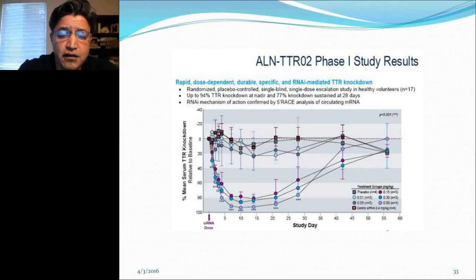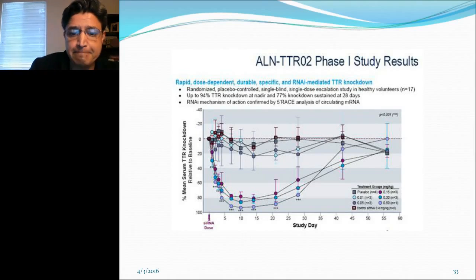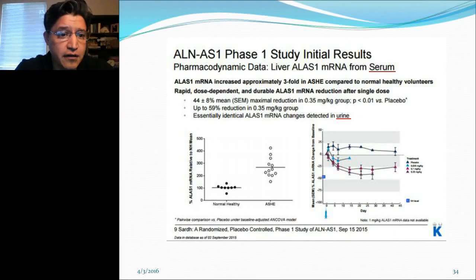And here's reported data on their use in the phase 1 study, where they showed very good data, very good effects, which is great. But our interest is in the fact that they used the RNAi mechanism to confirm mechanism of action. They used analysis of circulating mRNA. They also used this in another study, so that shows that it's, again, very robust. And they used it, interestingly, both in serum and in urine, and they saw very similar results to the previous phase 1 study.